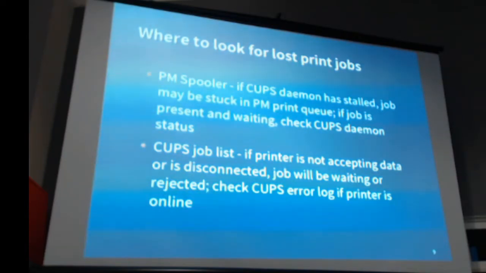If there are no jobs sitting in the PM spooler, check the CUPS job list. Now, does everyone know how to get to the CUPS job list? Okay, open up your web browser and go to localhost:631. CUPS has its own web server built in that runs on port 631. That's a well-known port. It's reserved for CUPS, and that gives you a nice CUPS printer administration GUI.